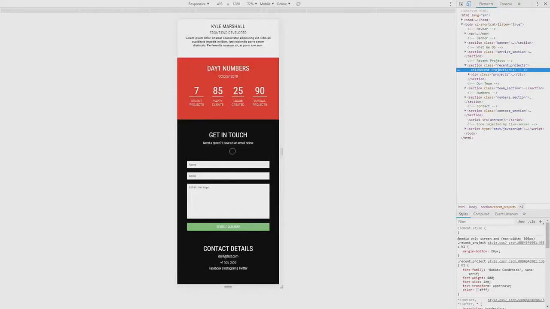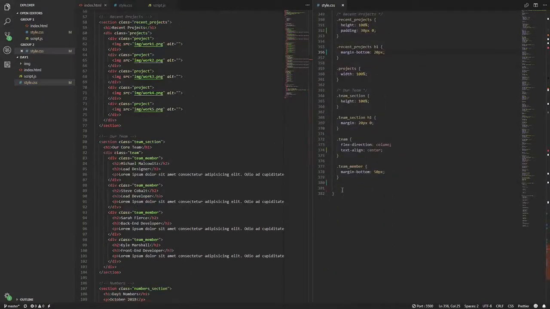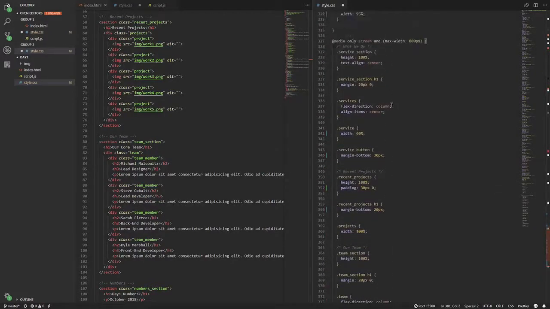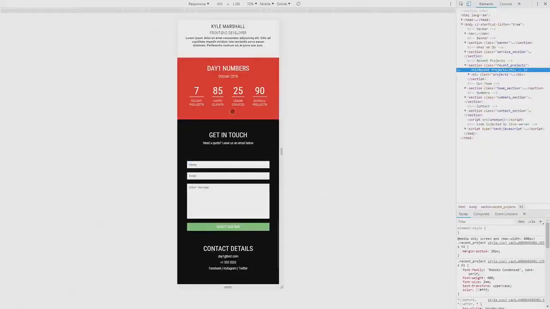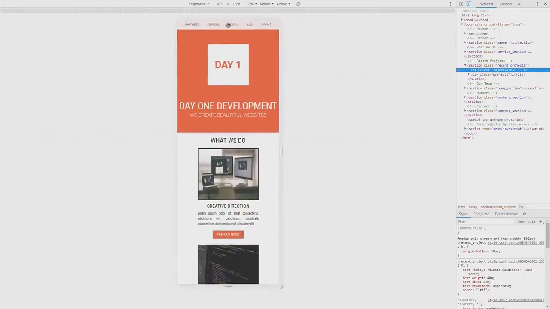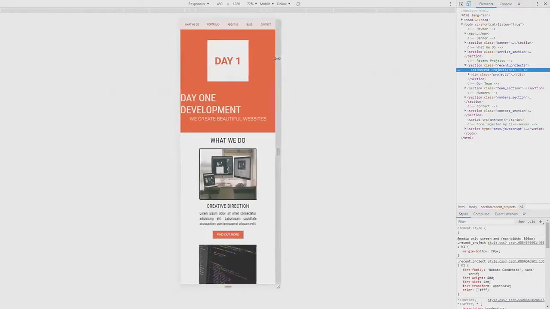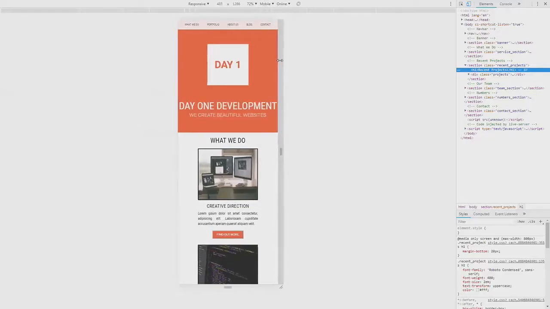So we will add another media query. Outside of this 800 media query, we'll add one more media query. And that will be media only screen and max width of 500 pixels. Okay. So we'll do the nav first. We'll start at the top. We want this to display all in a column, like we did with the other sections, instead of horizontal like this, because it's starting to get a little too close and then things start breaking. So under 500, we will change this to a column.